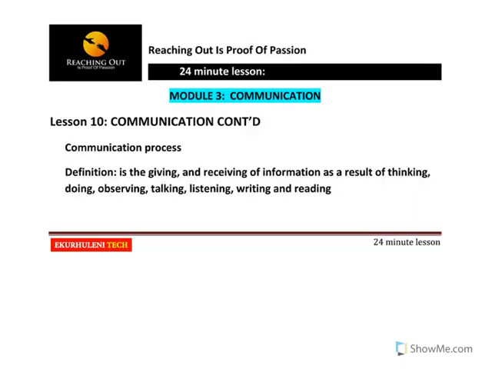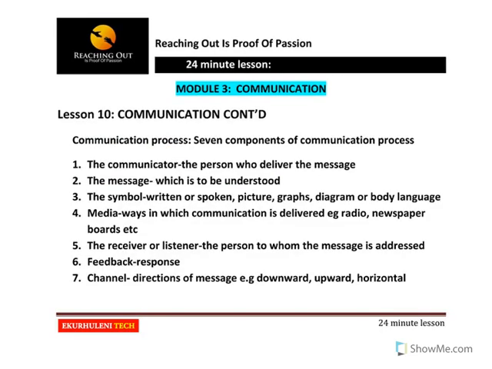Let us move on to look at the communication process. This is one of the important definitions that I want you to understand, because you can be asked such a definition in an exam. Let's look at the definition of a communication process. It is the giving and receiving of information as a result of thinking, doing, observing, talking, listening, writing, and reading. That's what we mean by communication process.